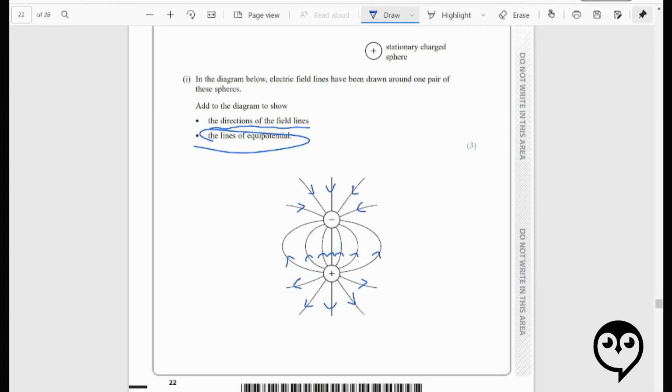Now, lines of equipotential. Well, if these are two same charges, just opposite, I think we can see the symmetry, and I would draw a dotted equipotential line across. And the point halfway between should be where the force is the weakest, okay? Because it's equidistant between the two points. Make sure it's horizontal. Mine seems to be off a little bit, but don't go any more exaggerated than that.